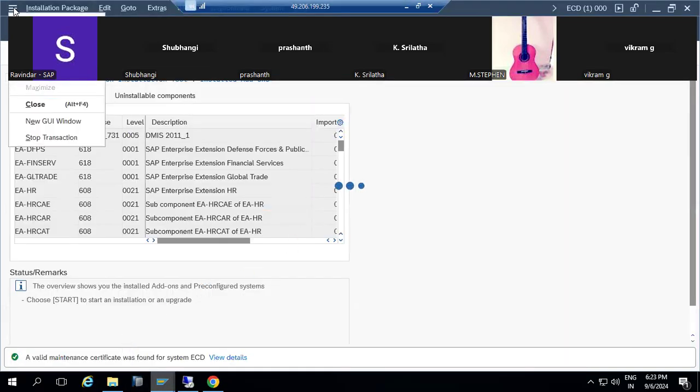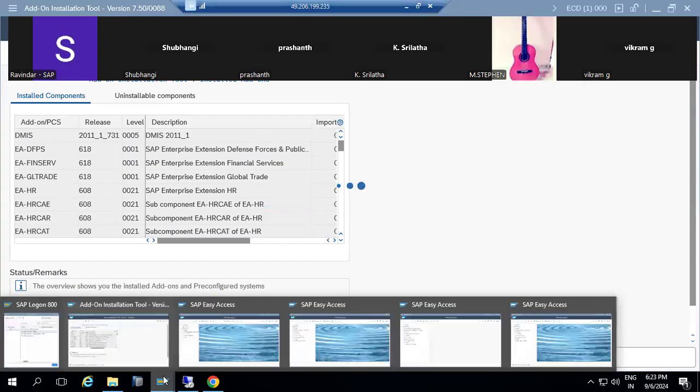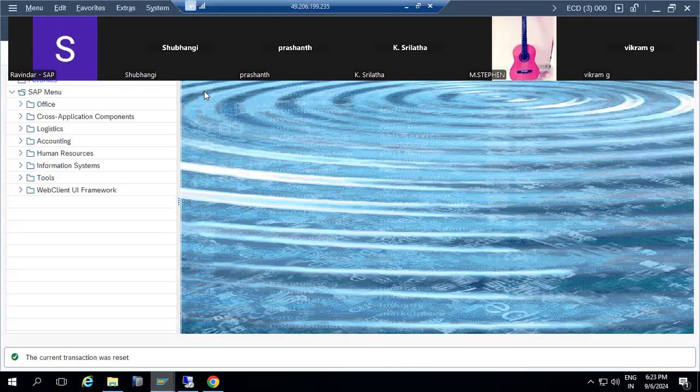So go to the files, go to the installation package, then upload the files from the EPS in directory. That is the support pack related. Once it is loaded, we can proceed with the next set of activities. So it is loading. Go to the same one more session.